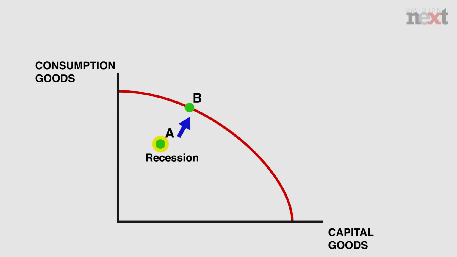Our resources aren't being used efficiently. As we get those resources back into productive use, we start to move away from point A toward the PPF. We start to move toward our potential. So the increase in production that occurs is just that, an increase in production, not an increase in our productive capacity. So the PPF helps us illustrate that distinction as well. Hopefully you see the importance of that.